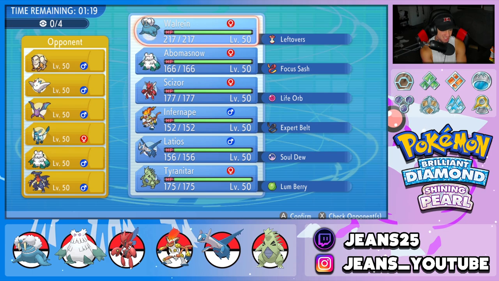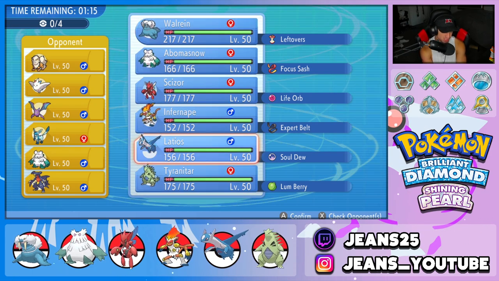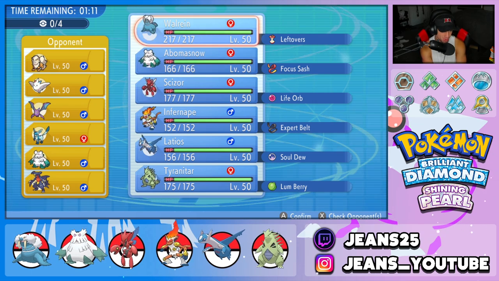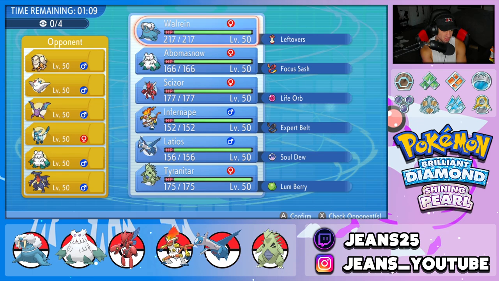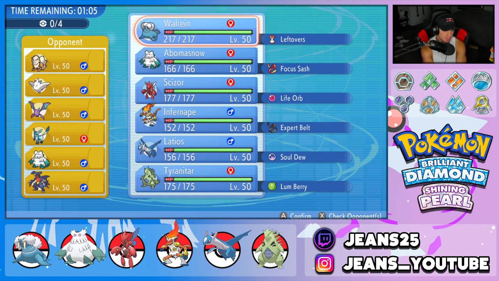They're looking pretty good. Scizor's obviously a beast up against a few of these Pokemon. Tyranitar is as well. So I kind of just want to go with them two and then Tyranitar, Walrein. Well, not Tyranitar, Walrein, Abomasnow, Walrein. It's just not bad at all. We're super effective up against a lot. Obviously, the Arcanine is a problem.